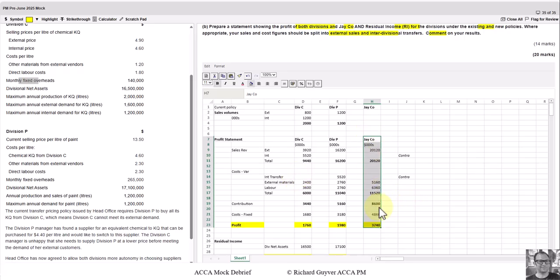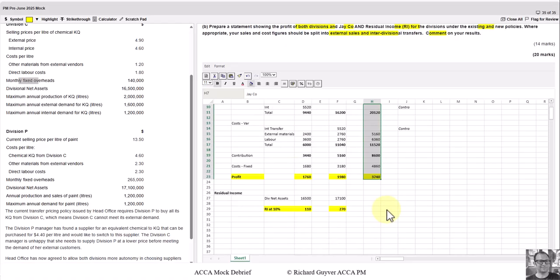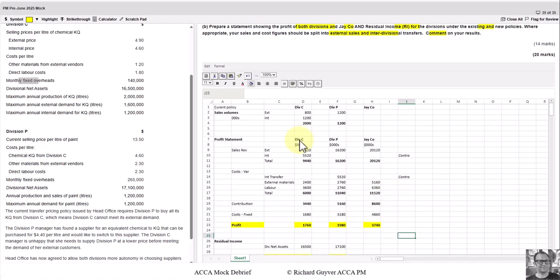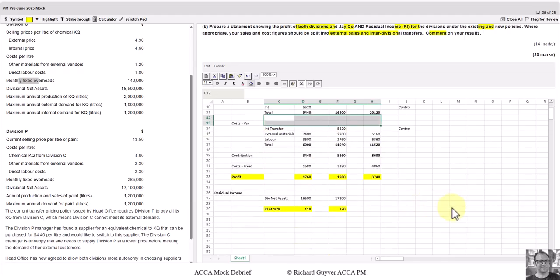There'll be marks for doing that, and it's much easier there than doing a third section just for Jayco. Make sure when you build your spreadsheet, you do it in such a way you can copy and paste. Don't make the mistake I made without leaving enough lines there. But if you take this approach where you leave a little bit of extra space, then you can always shuffle things around.